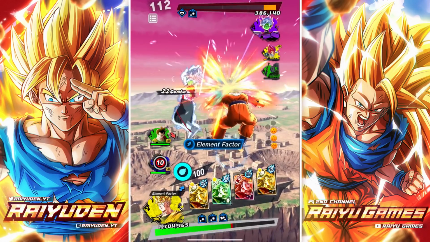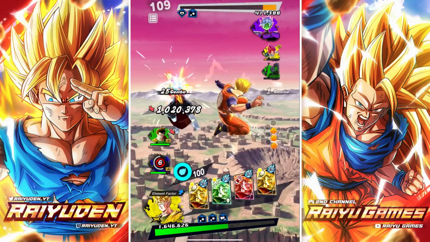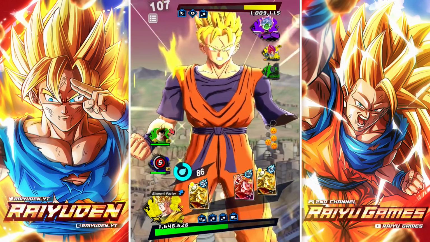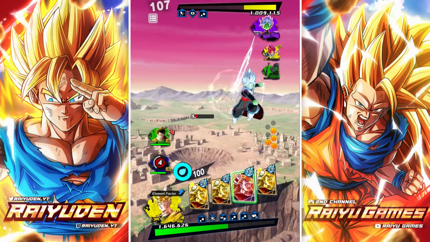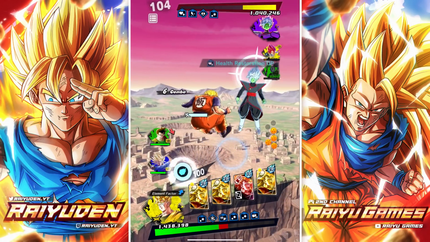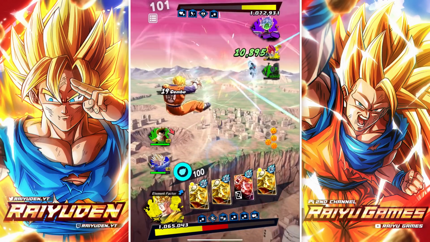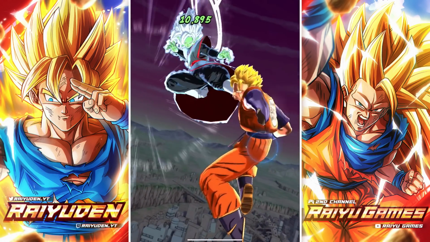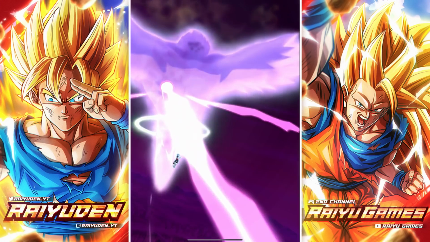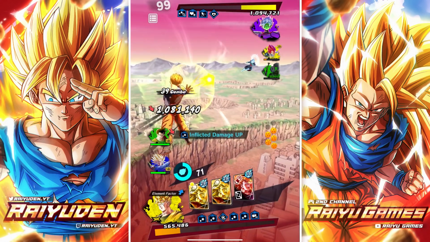Wait a minute. He used this rush already. What am I saying? Didn't he miss? All right, we're going to try and PV this. Whoop. Oh, he got me with the single tap. Well played. Well played indeed. I honestly don't think this is much of a threat for us. All we gotta do is get rid of Mr. Merge Zamasu and then we're good to go. Yeah, we're good to go.